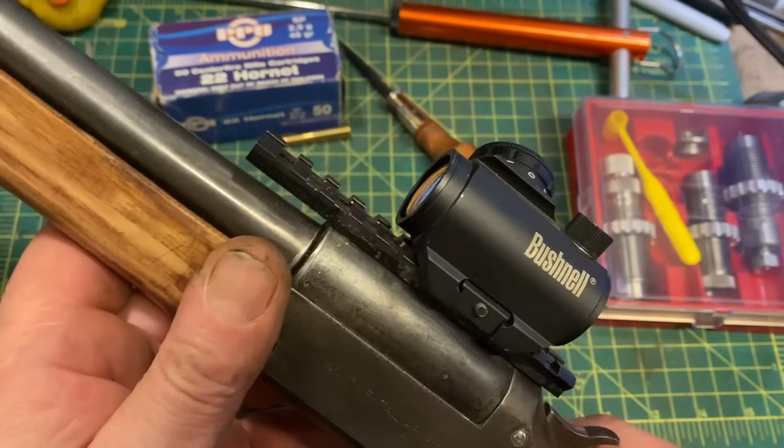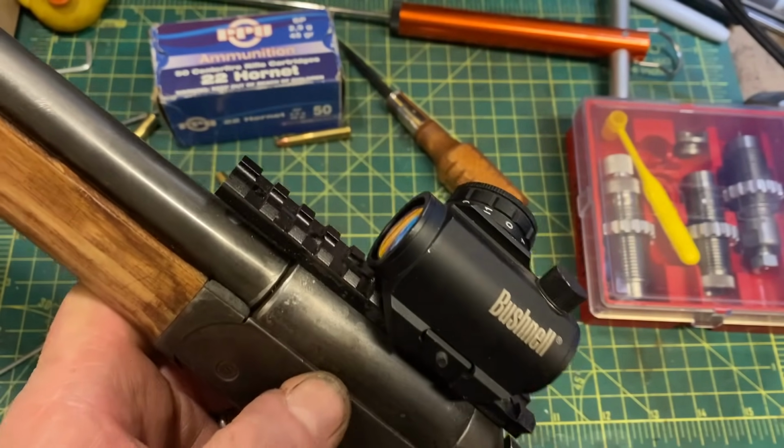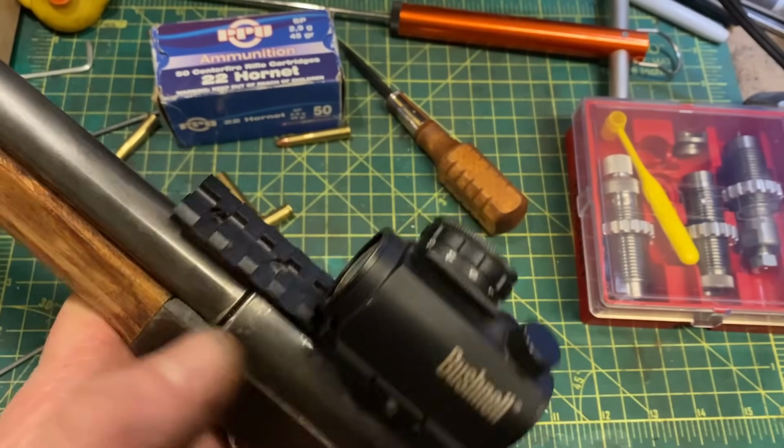And it really needs a scope. I'm considering a 3 or 4 power, or maybe a 3 to 9 variable. We'll see what comes up.